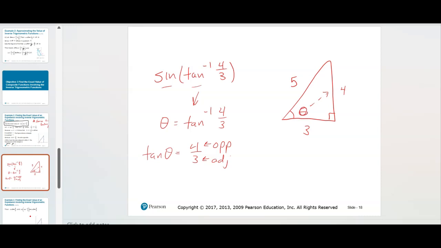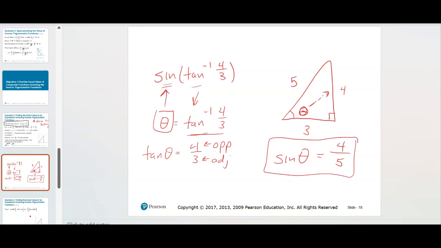Okay, and now there's an angle, and I'm looking for the sine. Remember, this is the inverse tangent, so this is just the sine of theta that I'm being asked to do. So this is back to right triangle trig at the very beginning. Opposite, which is 4, over hypotenuse, which is 5. So there's my value. So if I understand that the inverse trig function is an angle, I can use the trig function that this is the inverse of to set up the right triangle to let me find that third side that will let me find any trig function of this angle.